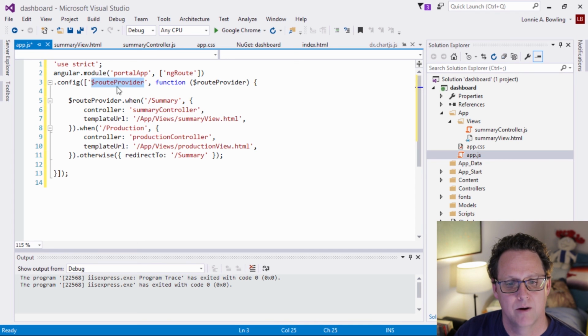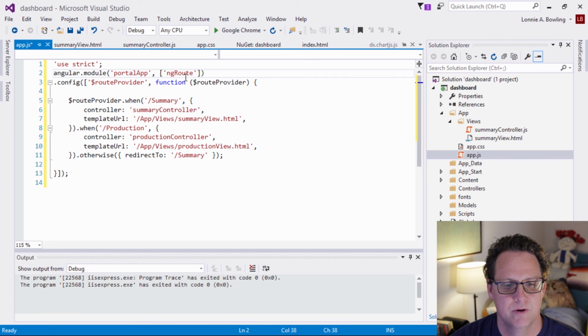Now we're bringing in the route provider, and the route provider is what we set up the router off of. This ngRoute is a dependency that's coming in as part of the overall module that we're creating. So when we bring in our charting, we're going to add it here, as you'll see later.